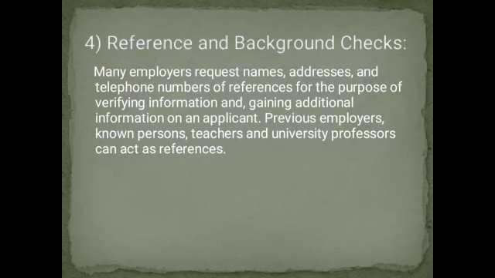Okay, let's understand what this is. Many employers request names, addresses, and telephone numbers of references for the purpose of verifying the information and gaining additional information on an applicant. The names and numbers you are going to mention are very important, because they may ask at any time whether the information you have given is correct or not, and they can check with the help of the reference you have given. Previous employers, those who are working, their references can also be given. Known persons can also be given.